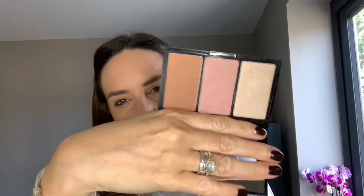Right, okay, so I got myself a highlight, blush and bronze palette. I'm a little bit dubious. I did think when I saw it on the website that the bronzer is probably going to be a touch pale for me. I tend to work with quite a dark bronzer, but we'll see. I'm just going to tap into the bronze. See, I'm not even tapping the excess off to get that on. It's a nice colour though. Just need to pack quite a lot on. It's nice. Let's just try that.